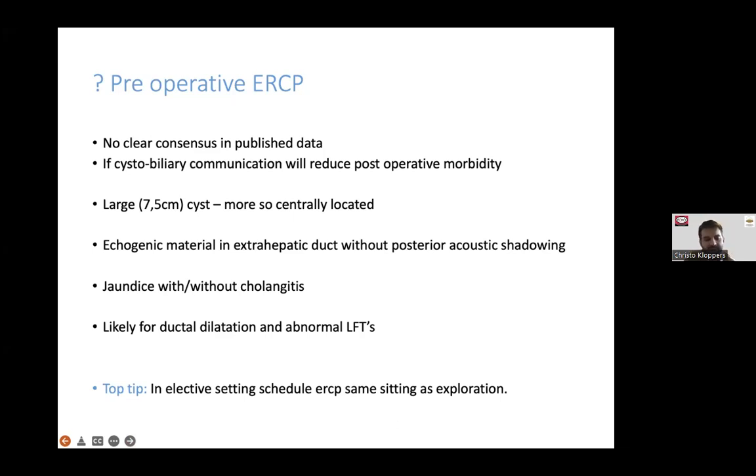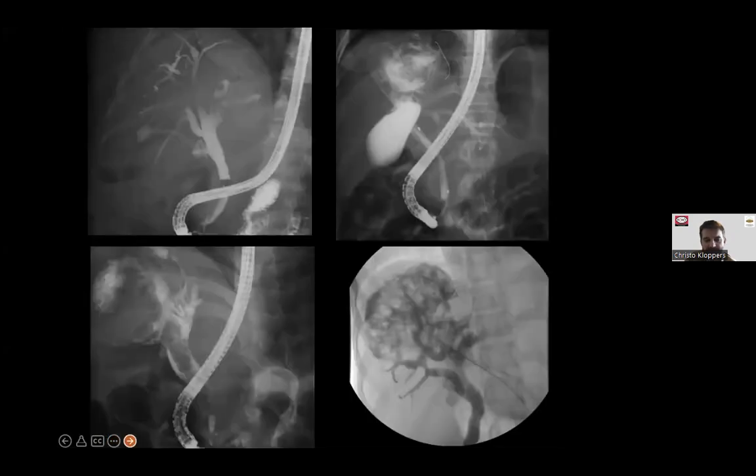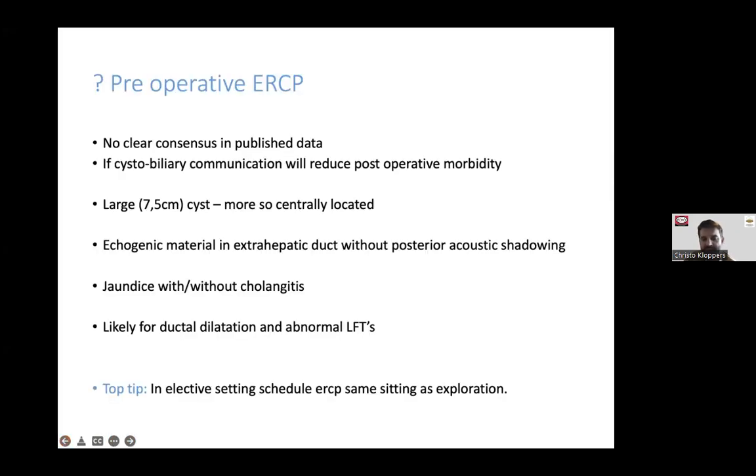And it's very difficult to deal with an infected hydatid cyst. That's the same reason you can't put percutaneous drains into a hydatid cyst. The hydatid cyst and daughter cysts just occlude that thing. It's a complex thing. It doesn't help. So if you've got an infected hydatid cyst, you normally end up with an emergency operation.